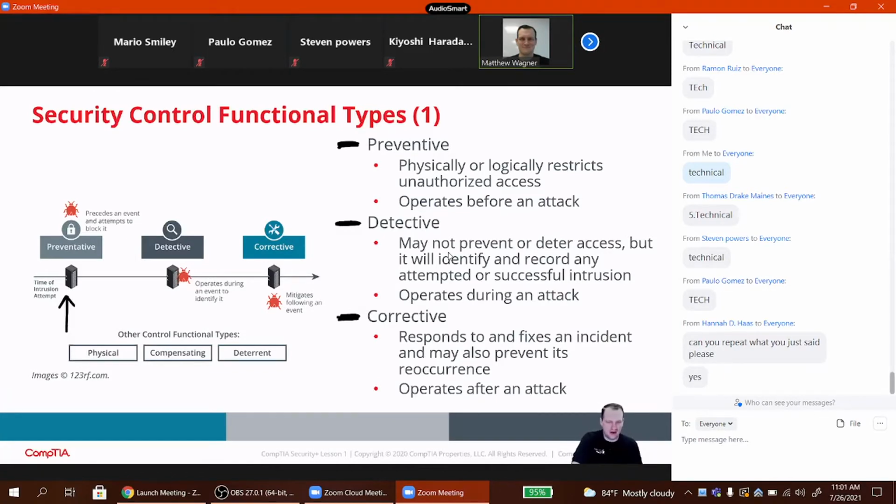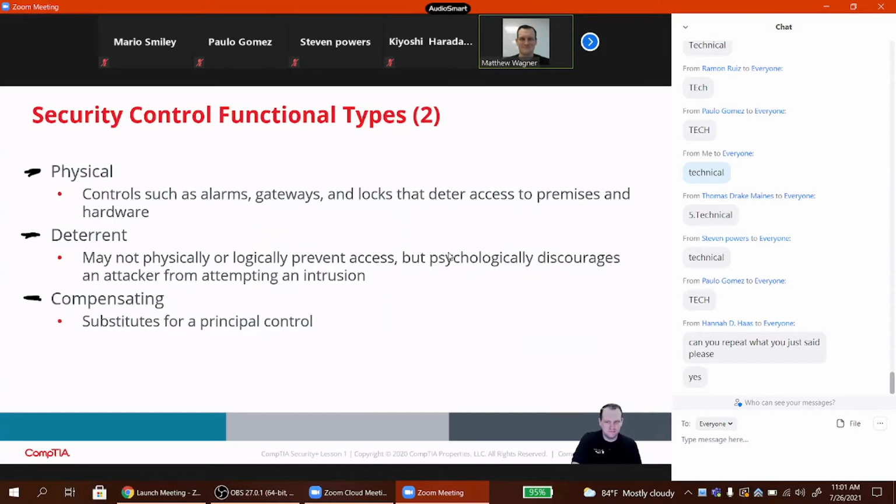Now, if somebody ever does want to distinguish between operational and maybe something that's operational that isn't physical, and they want to make clear that the operational control in play is strictly physical, we do have the control type physical, just to make it extra clear. And this has to be something that physically deters access or physically detects you. Naturally, if something is logical, it cannot also be physical. They're 2 completely separate things.